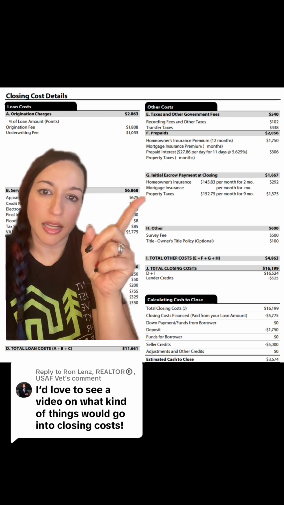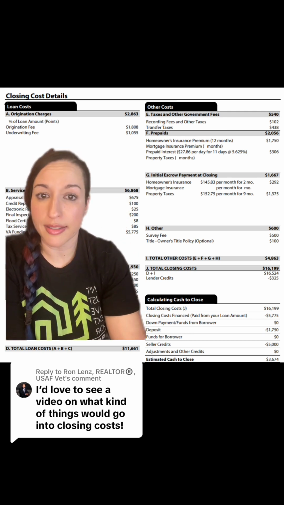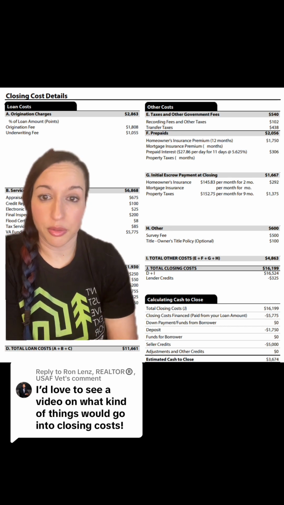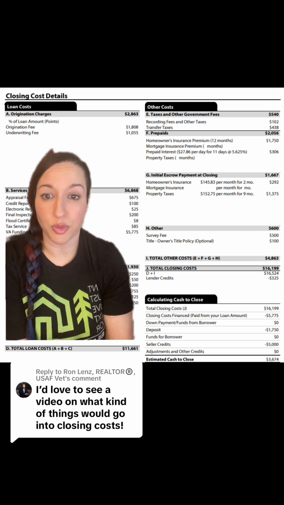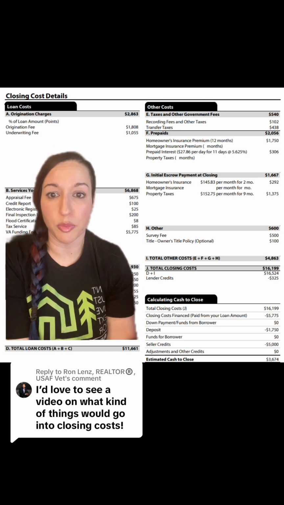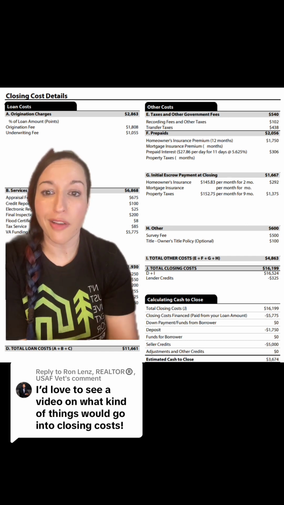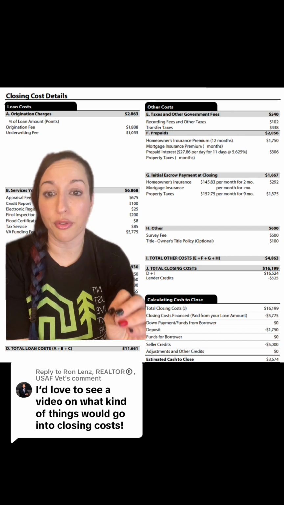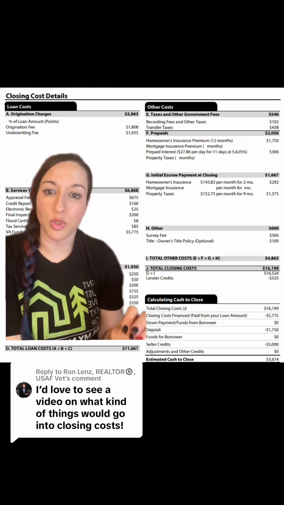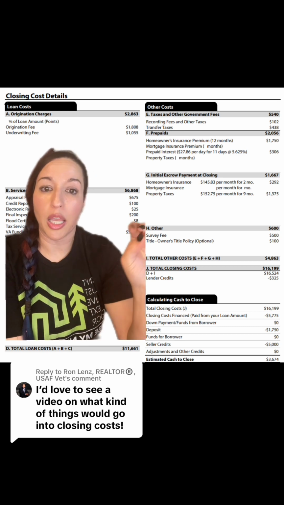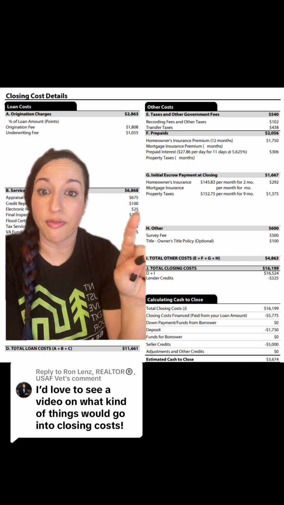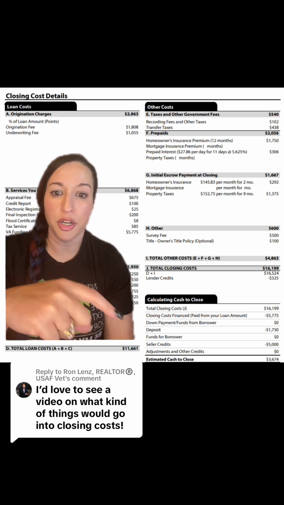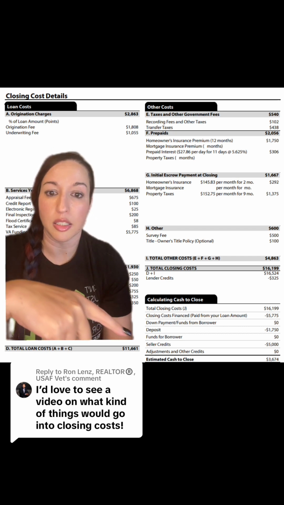This property taxes right here is under a similar concept as the homeowner's insurance. We do still want to get 2 to 3 months to pad your escrows because you're going to have a couple months before your first payment. However, they also want to take the taxes that the seller has been paying for the full year and transfer them to you. And then that way your escrow account has the full amount of months, not just the months you've paid.